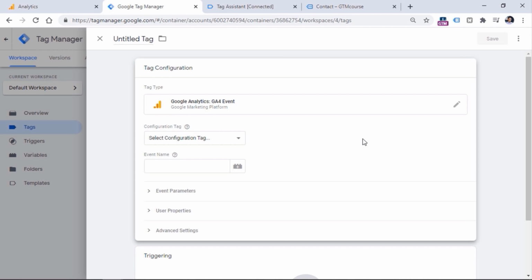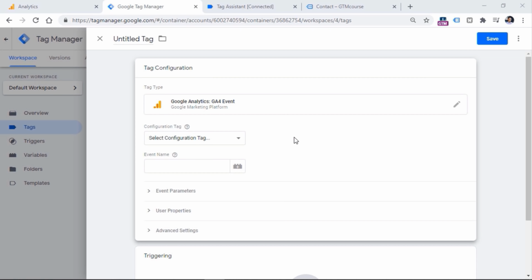The first thing that we should define is to which exact Google Analytics property should we send this event, because Google Tag Manager does not know that. What if you have, let's say, multiple Google Analytics 4 properties configured in the same container? Well, with each tag, you have to define to which exact property do we want to send that event. And there are mainly 2 ways how we can define to which exact property to send that event.